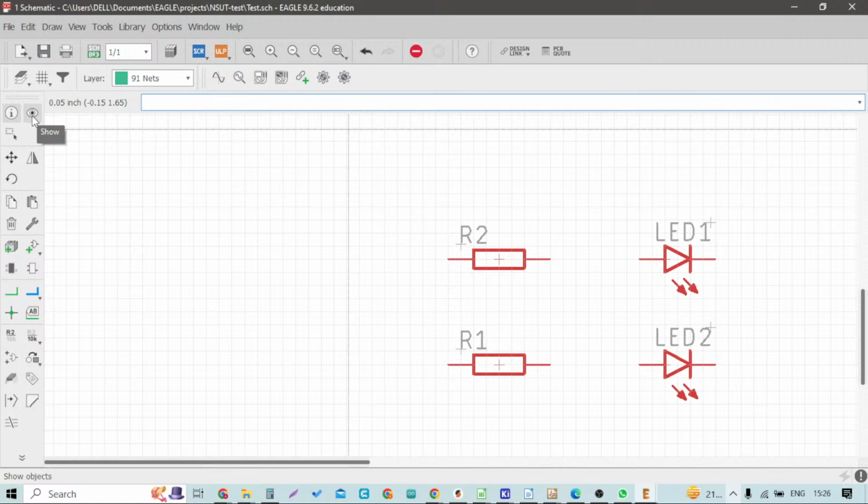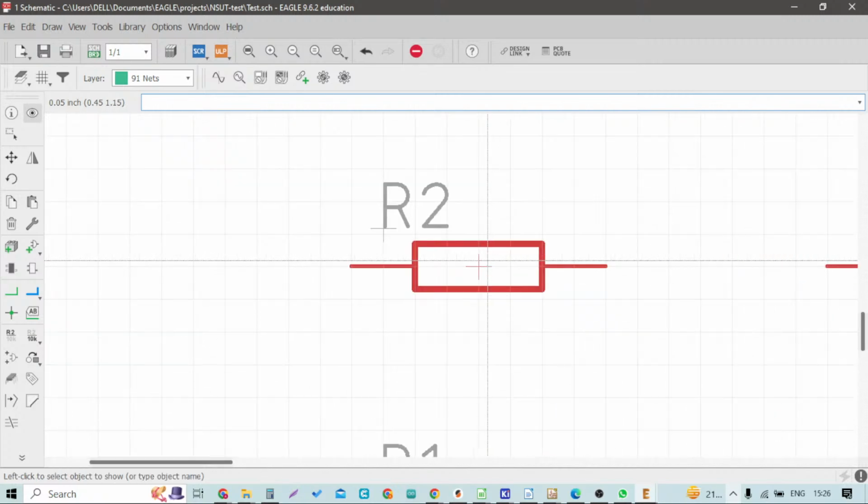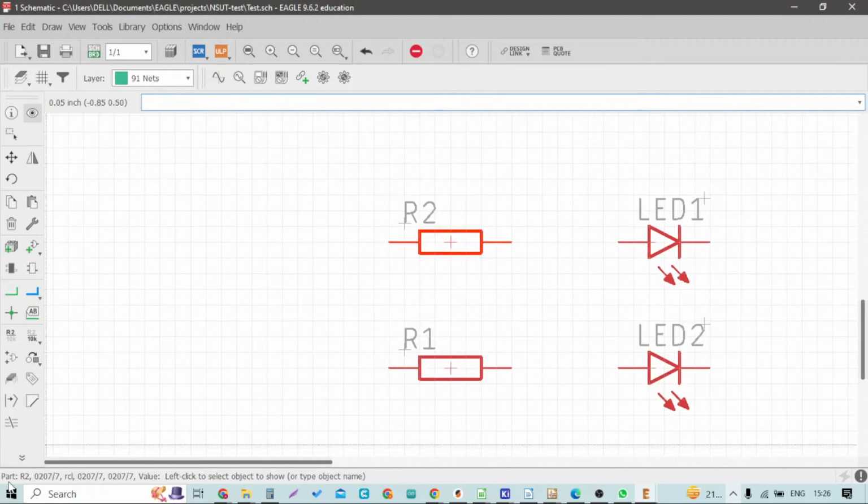Here also we can use the show tool. If we click on any part, it will show the details in the status bar at the bottom, displaying the details of the selected component.